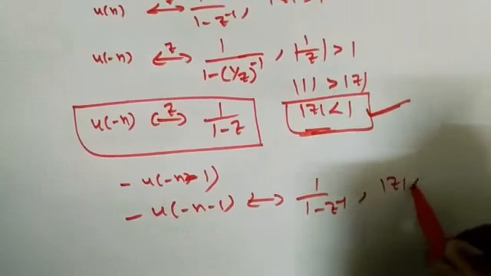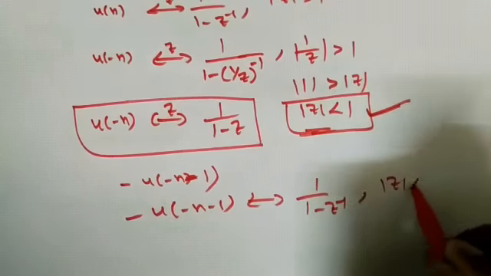Otherwise, if you want to take only mod z, what we need to do is take the kth root. When we take the root, the greater than or less than will change, so mod z is less than r power 1 by k. Yes or no? Whenever greater than or less than is there, if we multiply with minus or take square roots or kth roots, the greater than will become less than, right? So that is why we got r power 1 by k. See, for xk of n, z power k we will get, but the ROC will become r power 1 by k. So that is about this property, right?